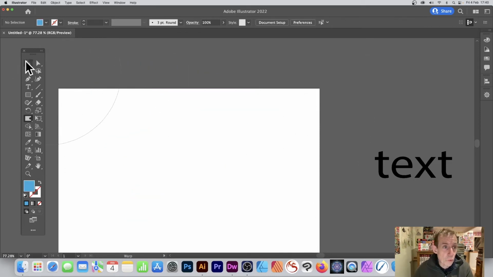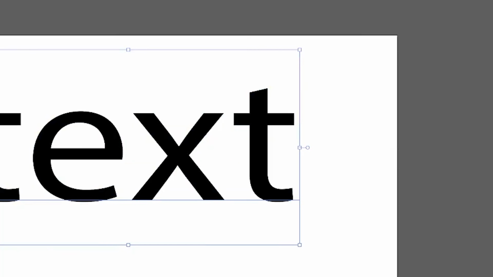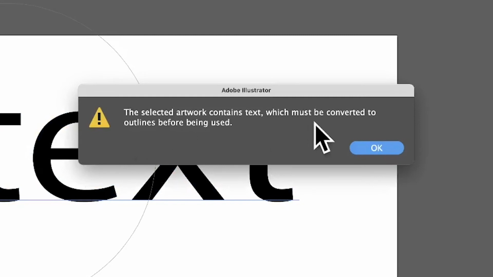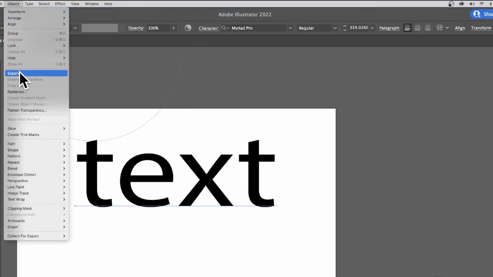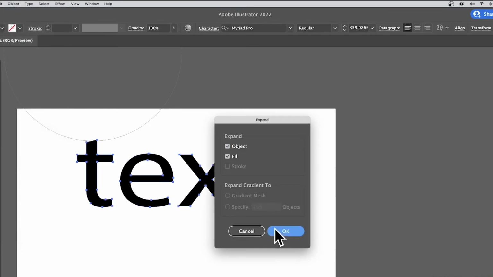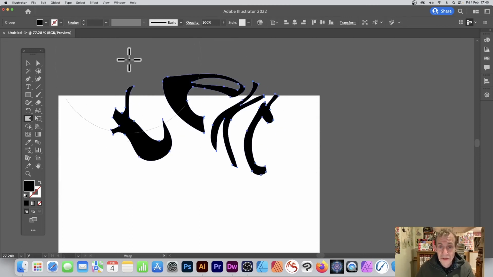Also, what you can do, you can warp text. So you've got text here. However, try it. Let's just go warp and then try it. And it will say you can't do it. What you need to do is go to Object and Expand. Once you've done that, say yes. And now you can warp it. So you can warp the design text and distort it in all kinds of different ways. And of course you can vary the settings.